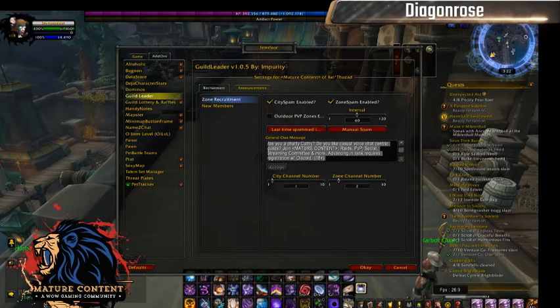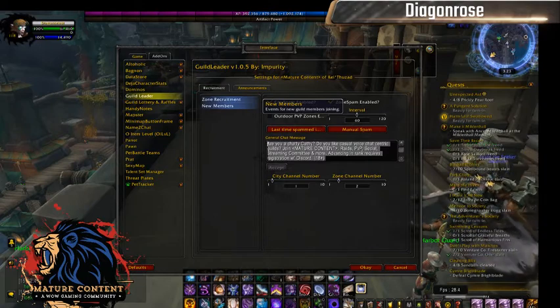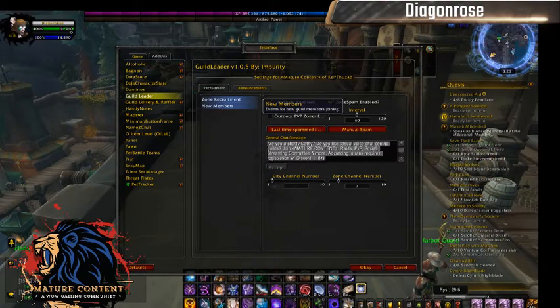Another thing to keep in mind is if you're making your own macro for this, it can end up too long. To avoid that, you would go in where you make your own macros here in game, if you go escape, macro, and because there's a character limit, you can type all your things in there. Like I said, just double check with your GM to make sure they okay it, to make sure it's good to go to send out.